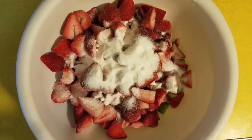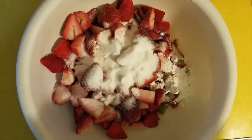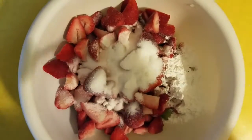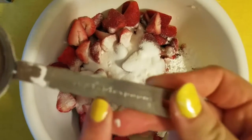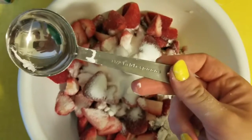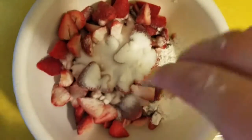And I need 6 tablespoons of cornstarch. Now, I was using a 1.5 teaspoon measurement. As you can see, maybe, no? Either way, I was using a 1.5 tablespoon measurement. That way I only had to measure it 4 times. And then it's also a pinch of salt because you do have all that sweetness.